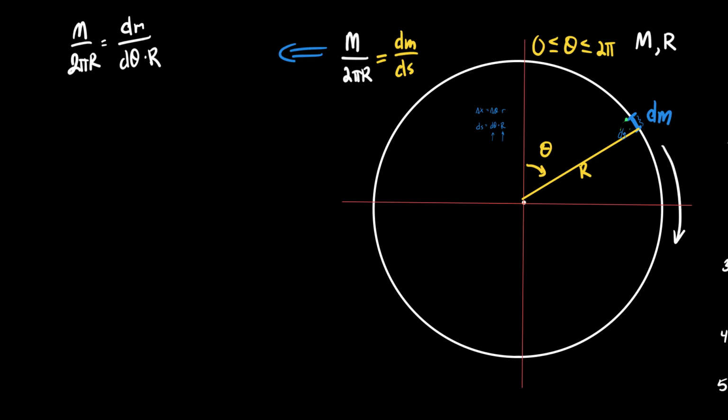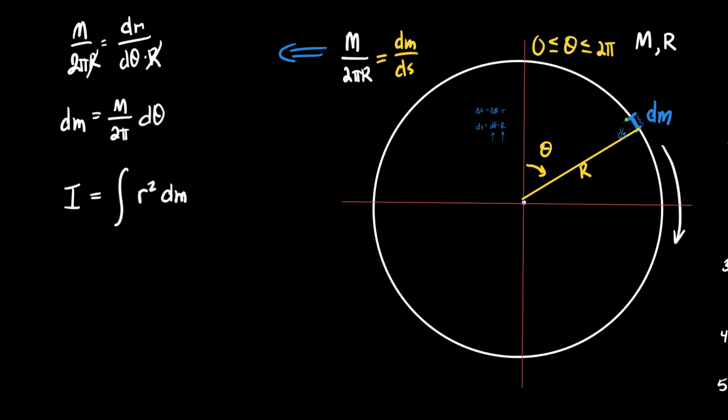And so now I can solve this for dm, noticing that r's cancel out here, and I'll get m over 2 pi d theta. So we've come up with an expression for dm that we can substitute into our integrand. So now we pull up our formula for calculating moment of inertia. And we have to populate it with the variables we're going to use for our integration.